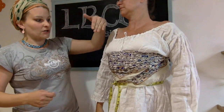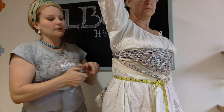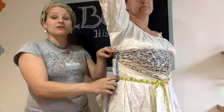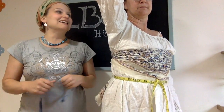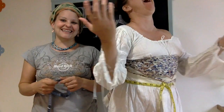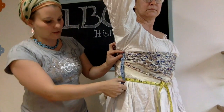Now we can measure from your underarm to your waist, because lo and behold, it's marked right for you. So number 1, down to your waist is going to be, hers is 6.5, and that's a general normal measurement. Everybody has different underarm to waist measurements. A normal underarm to waist measurement is anywhere from 6.5, which is what hers is, 6.5 to 7 or 8. Some people have like 9.5 or 10. So everybody's a little different.